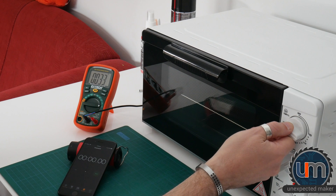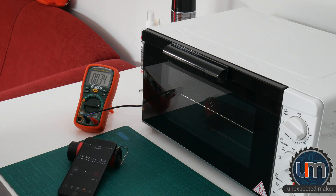Let's turn this on and see how long it takes to get up to temperature and how accurate it is. I'm going to set it to 80 degrees. Start the timer. So when I normally do my reflow, I turn the oven on to 80 and let it sit for about a minute and a half. It'll be interesting to see how close we get to 80 degrees at the one-and-a-half minute mark. This is rising much slower than I expected. One and a half minute mark — we're only at 52 degrees. Just over two minutes and we're at almost 60 degrees.